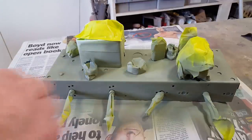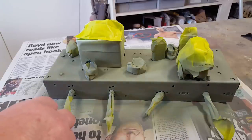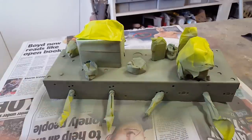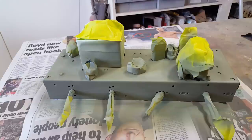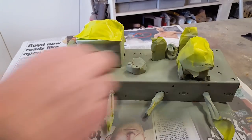Well, it's the next morning and this has been drying overnight. I'm now going to put a high build primer on it and that will just help disguise some of the areas where paint has been removed, where the rust is. You can see the little paint line where I feathered it back in, but you can still see it. So this will just help cover that up and then I can sand it back and it should disguise it pretty well.